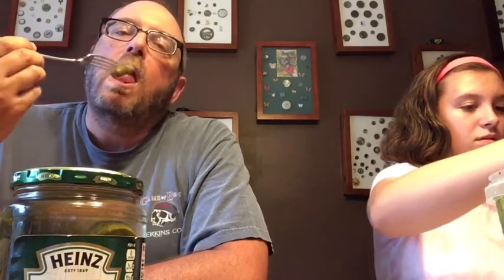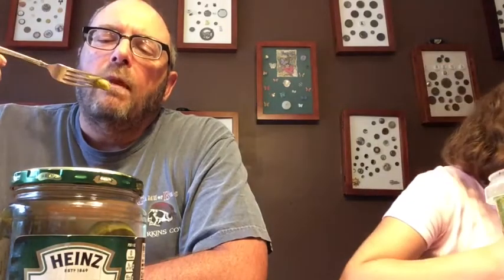To the whiskey one. Ooh. I'm scared to eat this one. It's got a distinct smell. It smells like there's a little banana pepper in here or something. Yeah. Ew. It's the sherry vinegar that I'm smelling. This isn't very good at all. Yeah, take a bite. This is terrible. Ew.